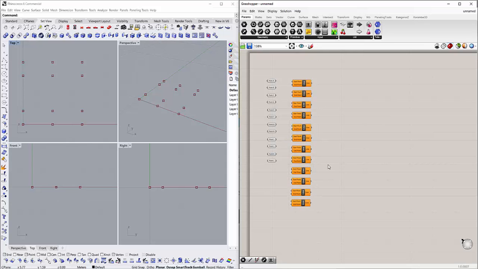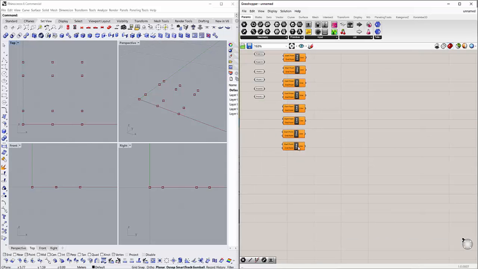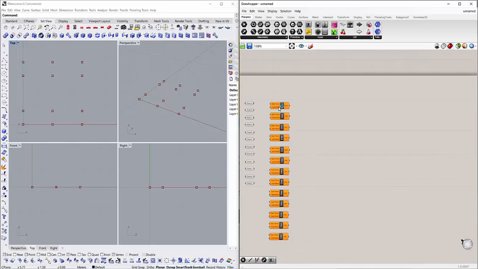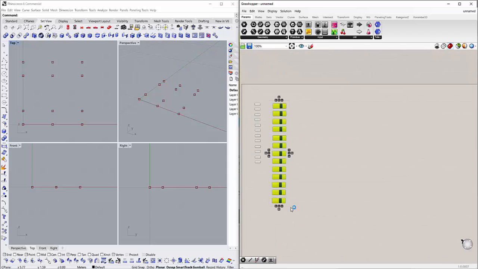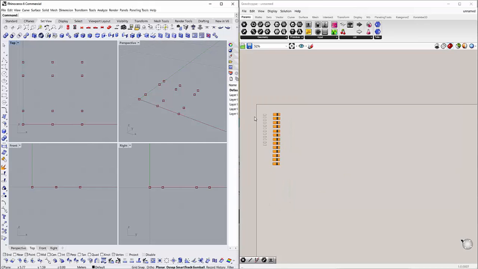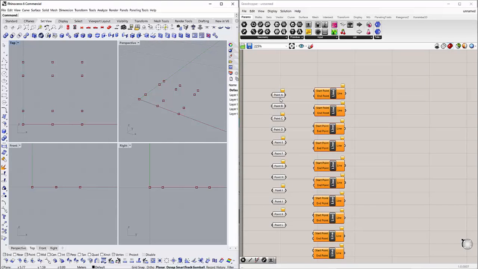So I created 12 lines, and I'll copy this again. So this is our 13th line, and I can move it a bit up. Okay, so now I want to create a line between A and D. So I'll select point A, point D. So I created the first line here. So you can see the red line.